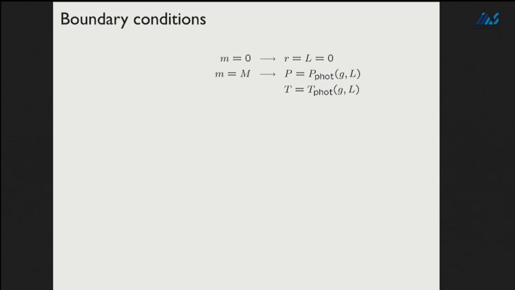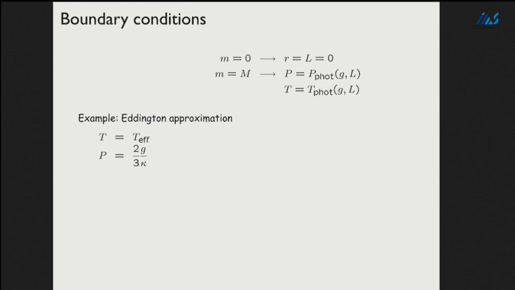And then in the atmosphere, generally the boundary condition is set at the photosphere, so exactly at the location where photons on average can escape to space freely. So you have a pressure equal to a photospheric pressure, which will depend on the gravity, luminosity of the object, and of course composition, and the temperature has the same kind of relationship. So for example, you have the famous Eddington approximation. It tells you that the photosphere is at a pressure 2/3 g over kappa, where kappa is in centimeter square per gram, so it's a mean opacity of the material.